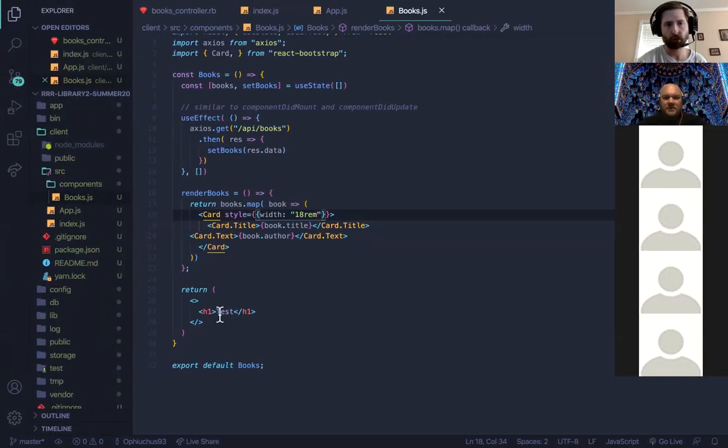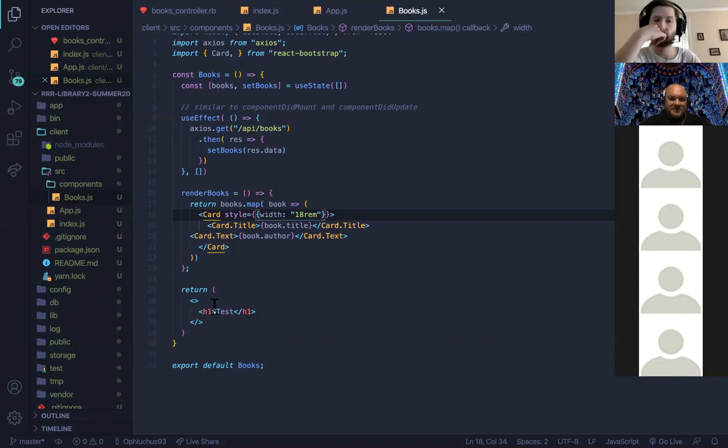Well, no kidding. So what do we need to do, what am I missing here with renderBooks? Why is it not defined? You need to call it. I do need to call it, yes, but that's actually not why it's giving us the error.